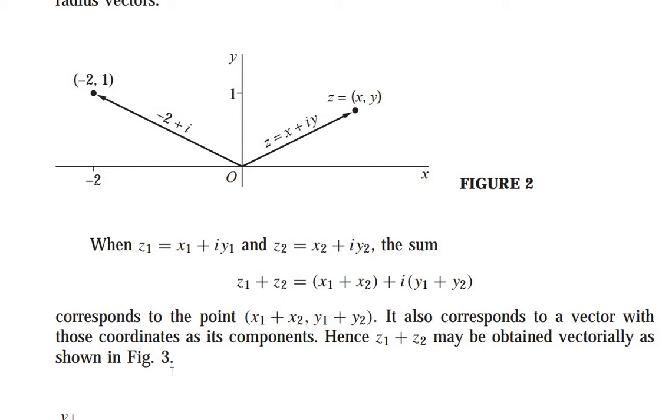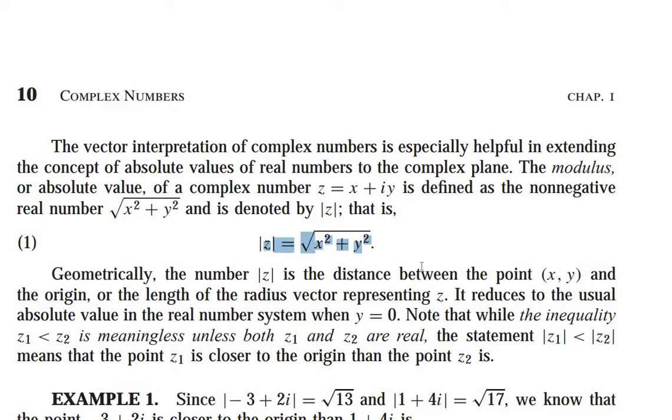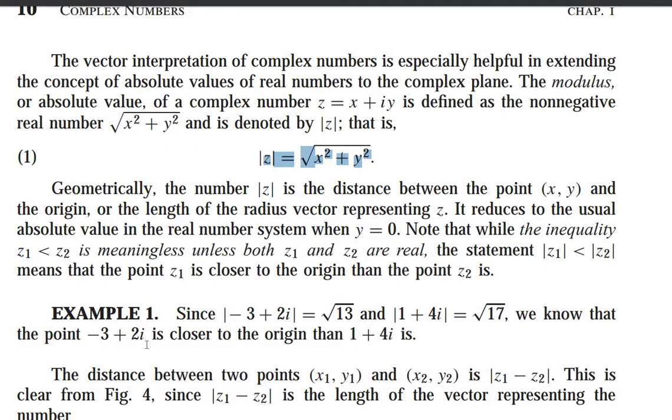Now the lecture is focused on the modulus, how we take the modulus of a complex number. We take the modulus of a complex number in the same manner as in the real number system. Z equal to x plus iota y. We take the square root of x squared plus y squared, and this is called the modulus of a complex number. We use this formula and get the result. Now we are on example 1.